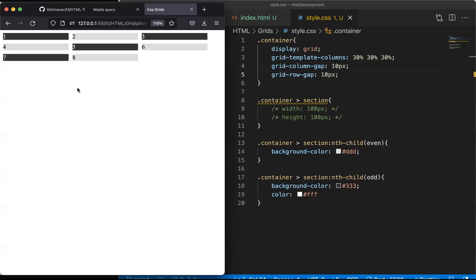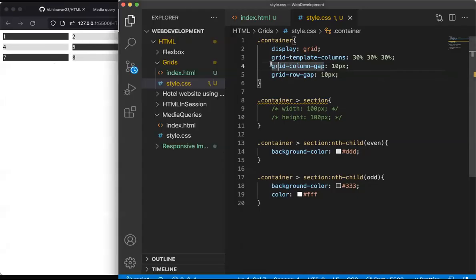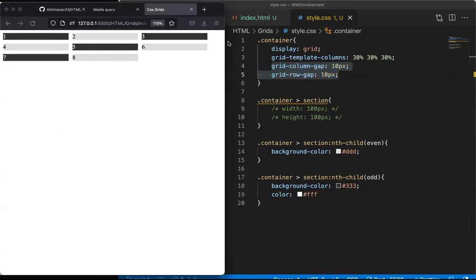So if you are using grids, this is the go-to approach. Try to go this way rather than giving a margin and padding, because this will give better control on your layouting. That's why we have these elements. Now in this case, what's happening? I'm having equal space on both of them, on the columns and on the rows also.